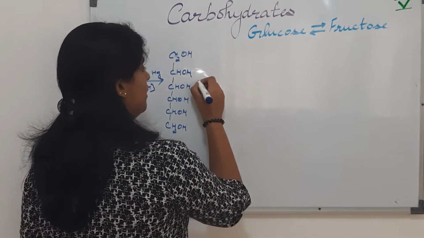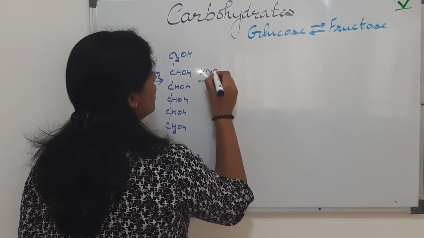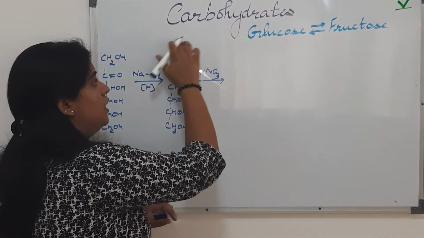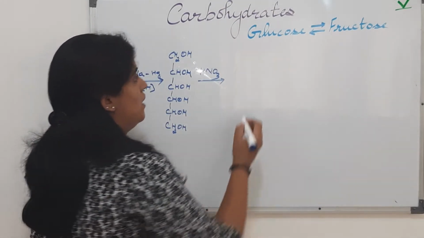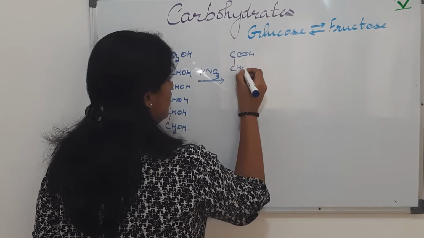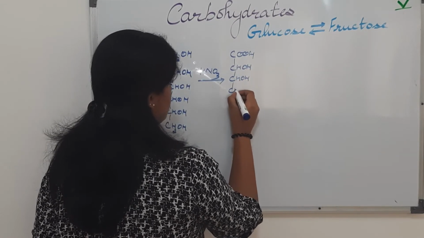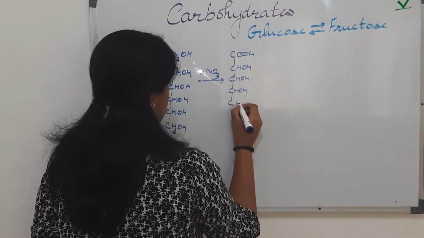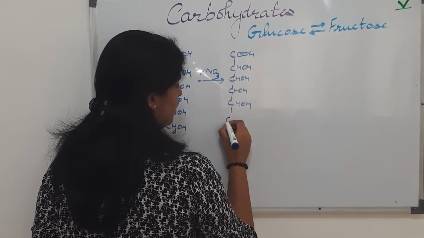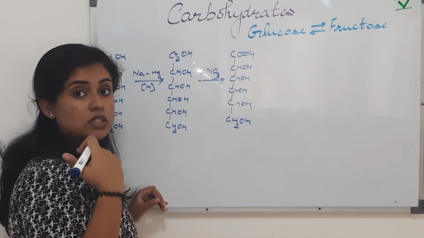And the next thing is, we have to make this undergo oxidation with HNO3. When you treat this reduced product with HNO3, what happens is, this group at the top, the CH2OH, gets converted to an acid. So, this becomes COOH. There is CHOH. Then there is CHOH, CHOH, CHOH. 1, 2, 3, 4, 5. And the sixth one is CH2OH. It is just the first CH2OH that converts to acid.